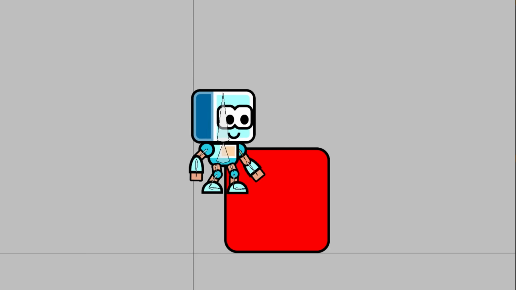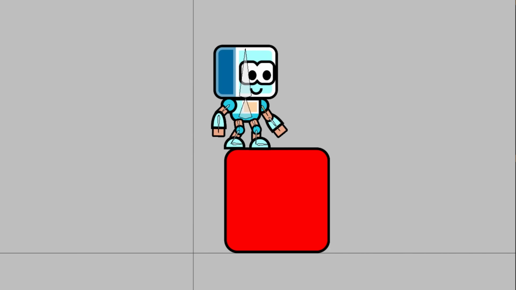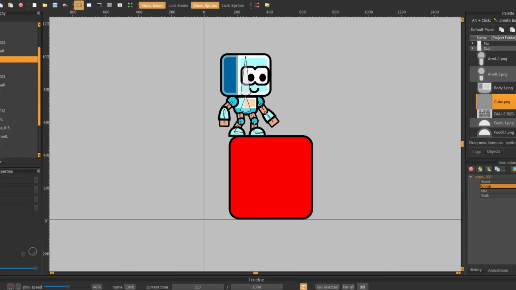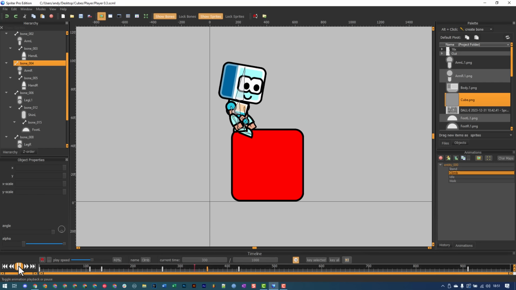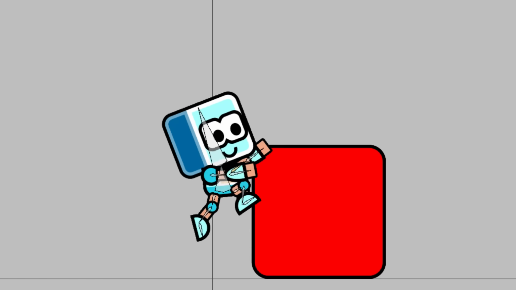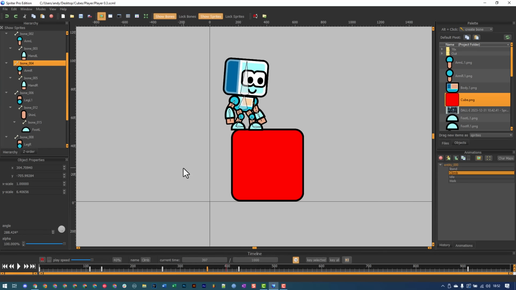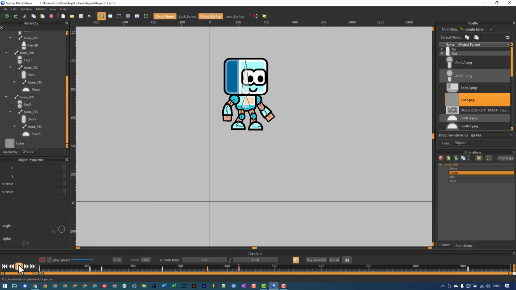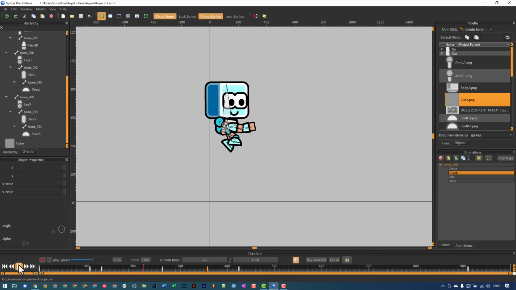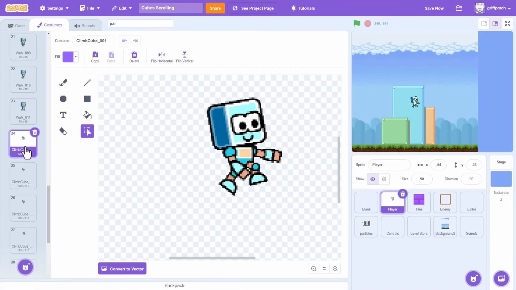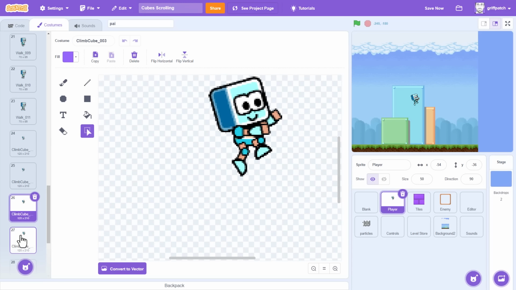Now, you might think the animation looks a bit too fast and smooth, but don't forget that when played in game, this action will be repeated over and over, and if they climbed too slowly, then it will end up getting annoying. So this was my compromise. With the cube hidden, I can now export the frames, and the fun bit, import it into Scratch.